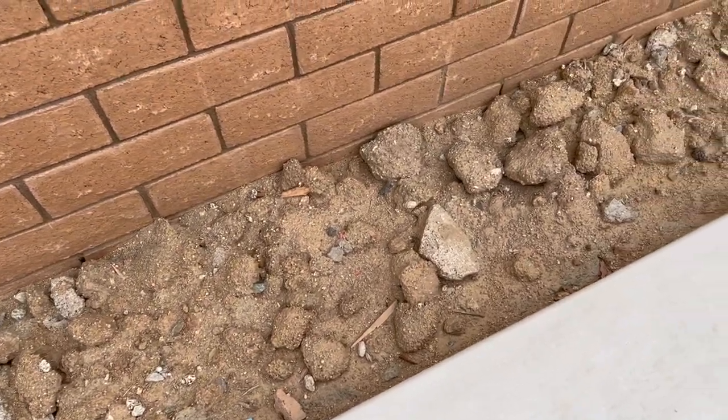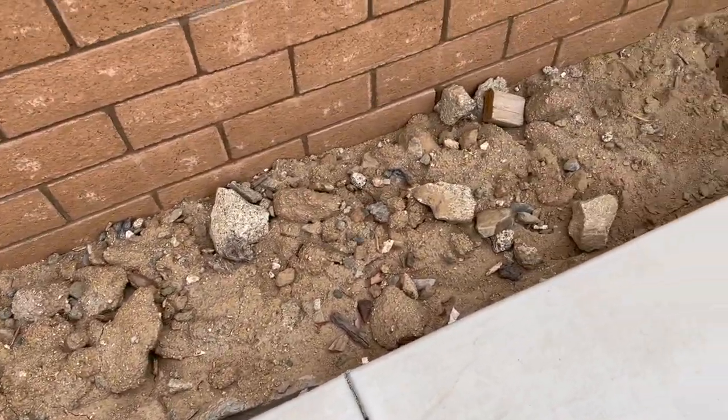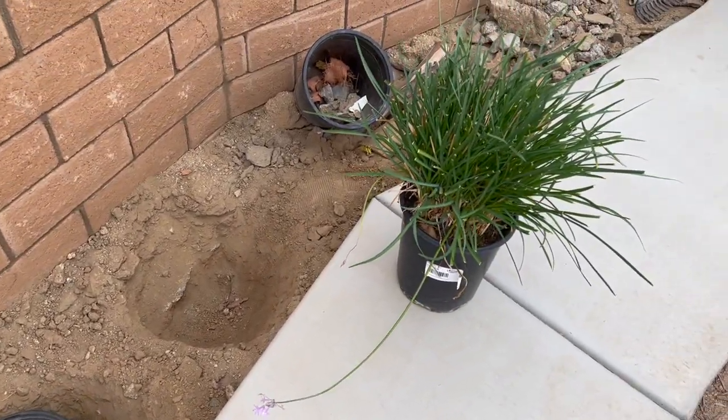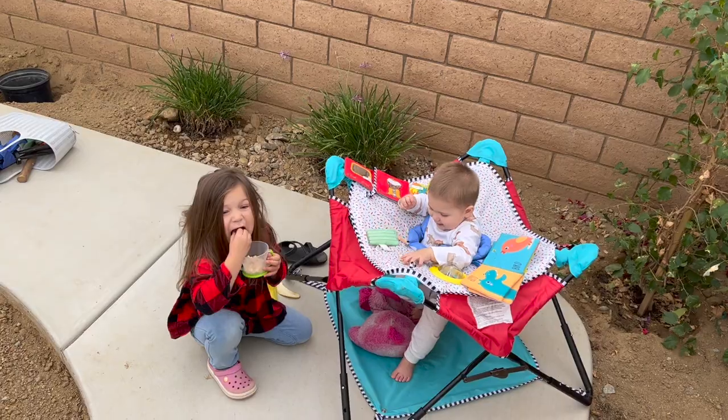I still have all of this to do, which is going to be a horrendous afternoon. But I did dig these two holes yesterday for this plant to be split up into two. So this is what we're getting done today, along with one plant out front, like I said, and hopefully it will go fairly quickly because I have even more stuff to get done inside.